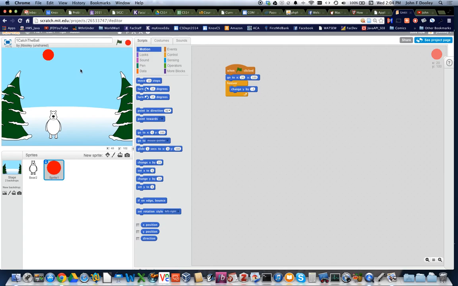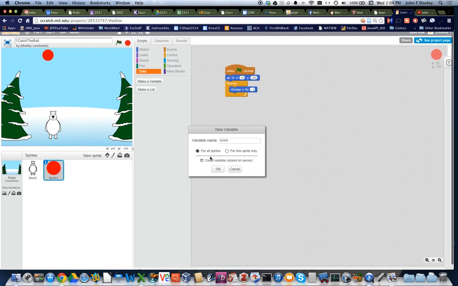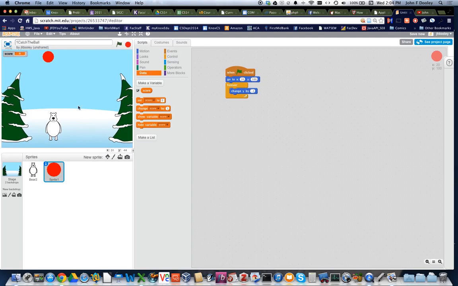If we're going to keep score, we need a place to keep the score, and so that will be a variable. We'll call it score, and it's going to be for all sprites. Oh, and see, it shows up there.